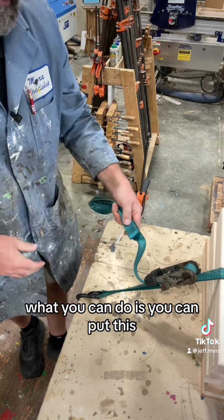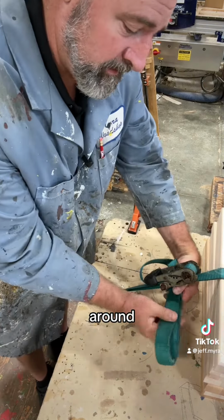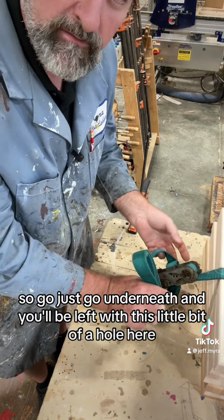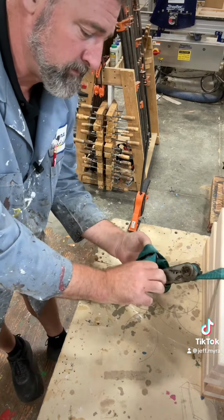What you can do is put this around, all the way around underneath. So just go underneath, and you'll be left with this little bit of a hole here that you can put your strap back through.